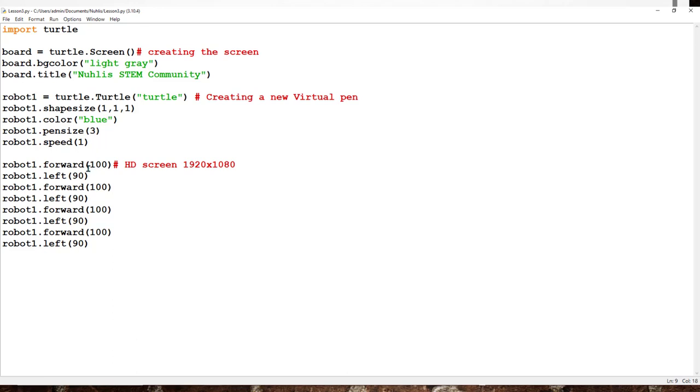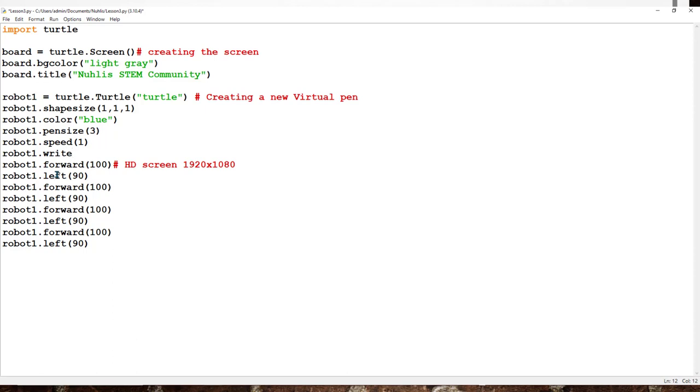Now there's one thing I would like us to do. I want us to see the position which turtle takes. So after each time, the moment I create my robot, I want to tell robot now, robot one to right.